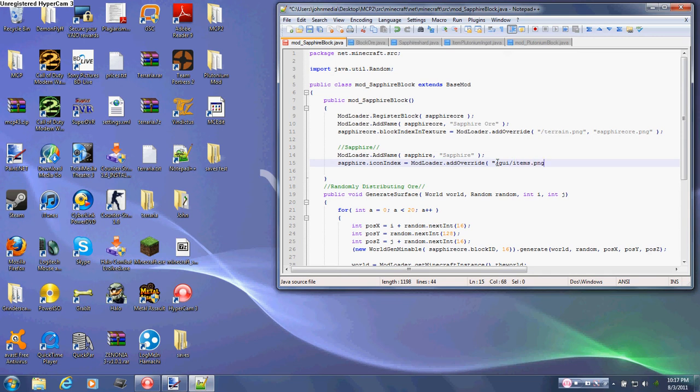Then we want to end the parenthesis, put a comma, and put another parenthesis, and this time put in just Sapphire dot PNG. Then you want to end the bracket and semicolon.